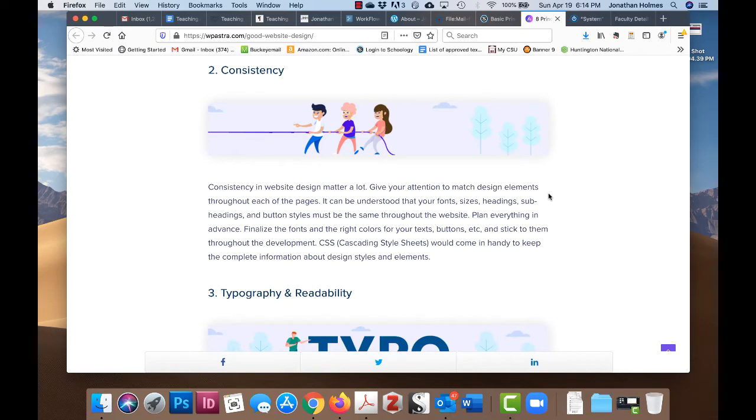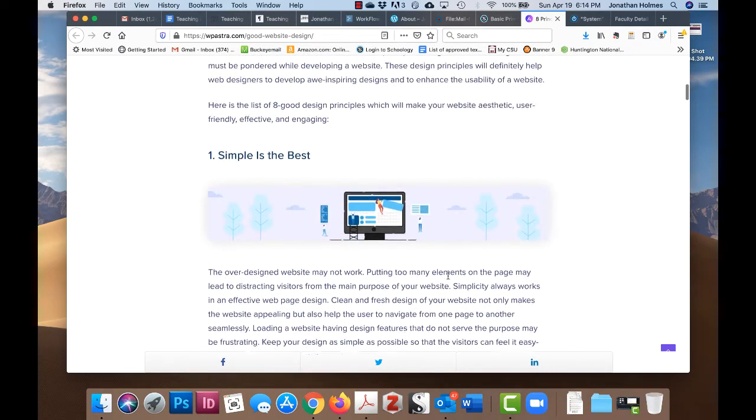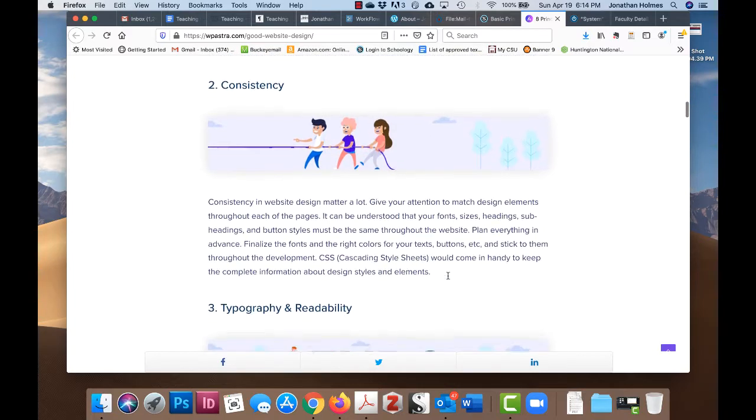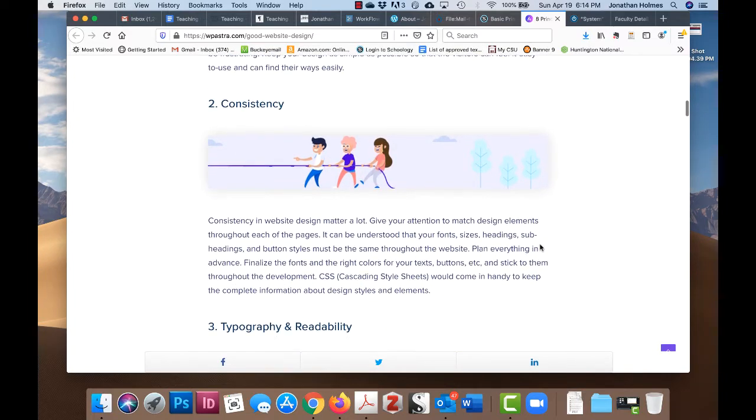Consistency is always important. If you have two different levels of text, like these items, and one of them is a different color than the other, or a different font or a different size, it's really obvious, and it just looks weird, right? So you want to be consistent with those things.